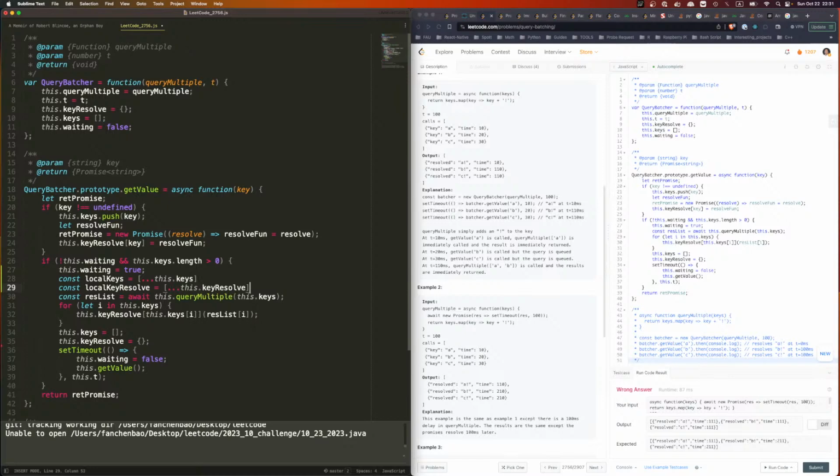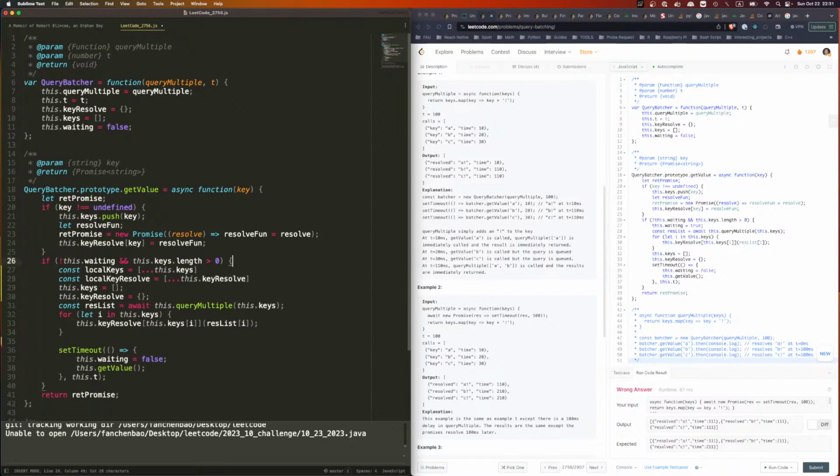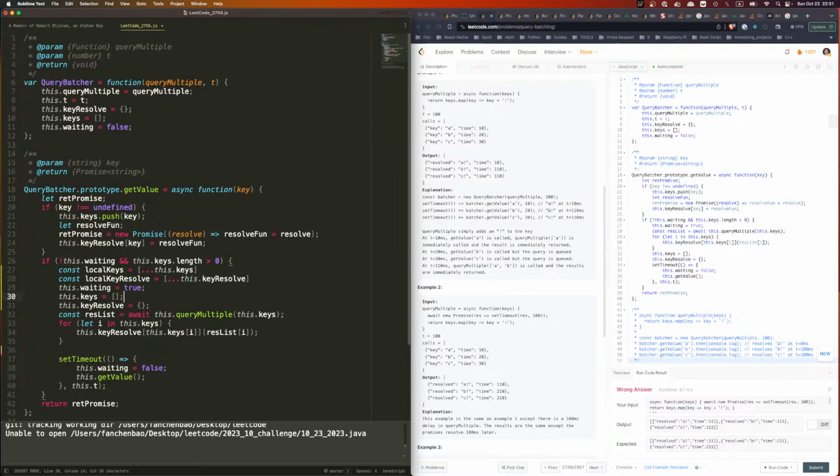Right, and then I clear the global one. So get the local one, clear the global one, and then everything will be local. Local keys, and this is local key resolve. This is local keys.